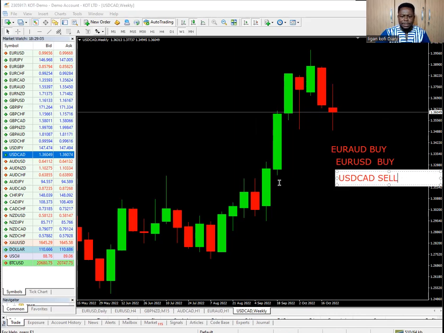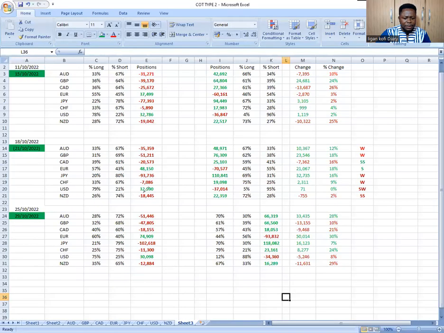Let me go to the chart and see. Let me go back to the COT report so that we look at USD and CAD. A minute. This is CAD. Where is CAD? CAD is here. Last week, CAD was bearish, which was 61. Now CAD has reduced its bearishness to 60. So it means it's been relieved a bit. So yes, it's also a sell. So we are not bad to go. So yes, let's go for it. We are good. So remember, this is a whole week trade.